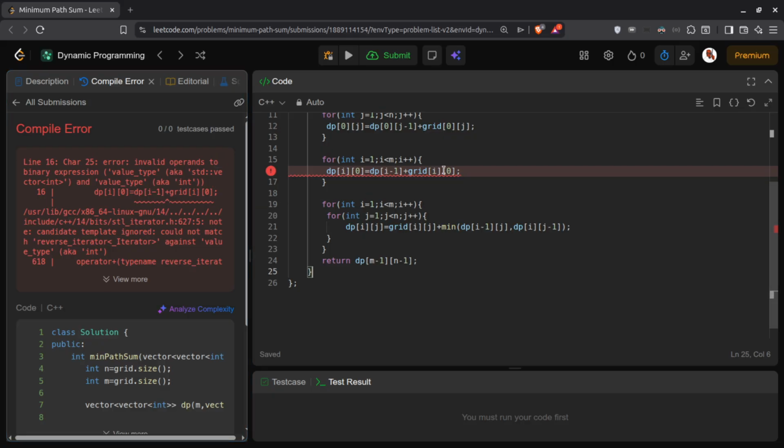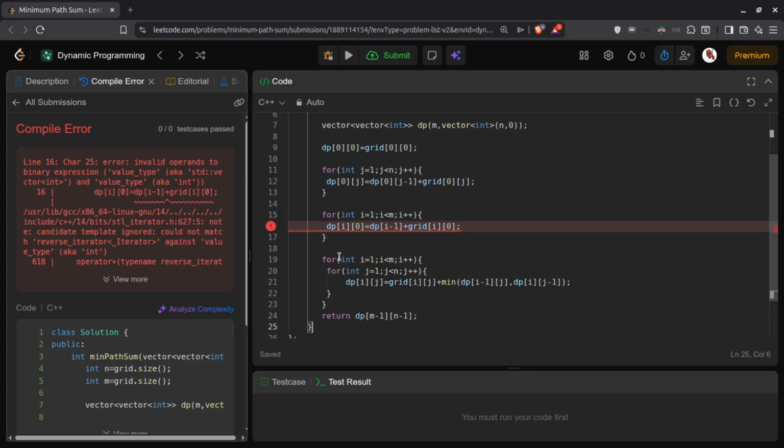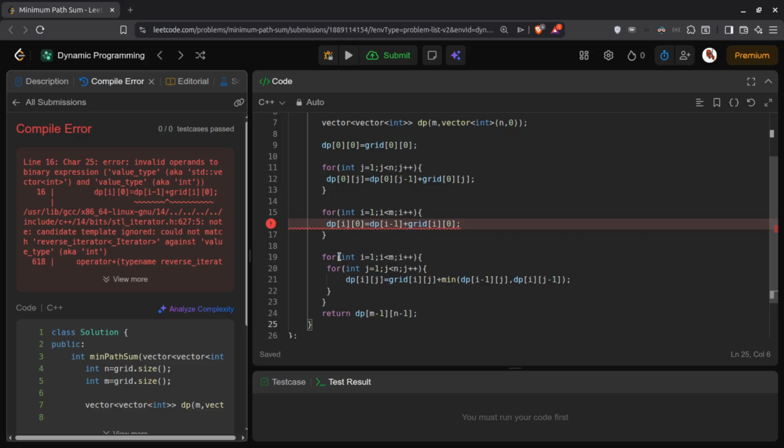Okay, there is an issue, dp i 0, i less than m is the error, plus grid i plus 1, dp i minus 1. We're starting with both i and j. What is it saying? Value error, invalid operation or expression, type int.